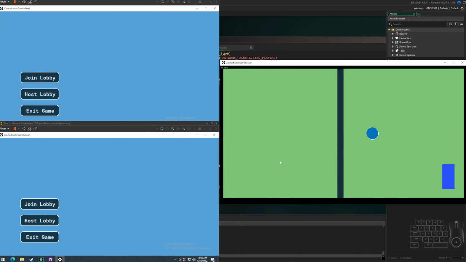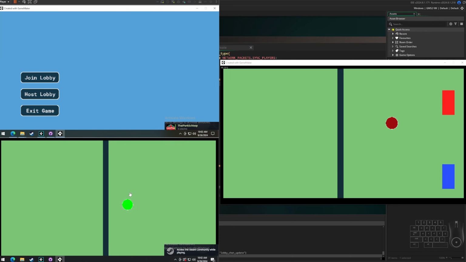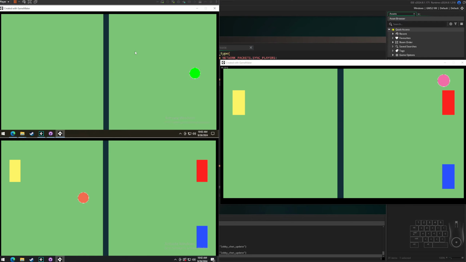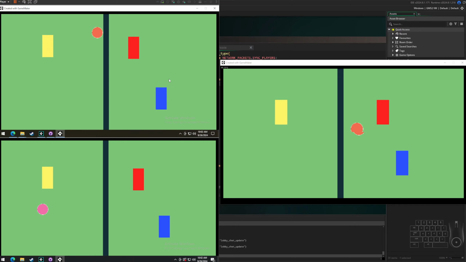Okay, so we can finally test this. Host the first lobby, join the lobby on computer number 2, and computer number 3, we're going to join, and we should finally see all players once it's all synced up with everyone. And we have the host is playing, we have one of the clients playing, and one of the other clients playing. Now when I press the button, we can see it match up.